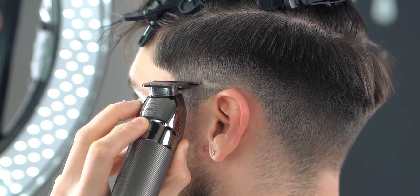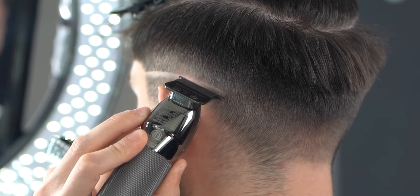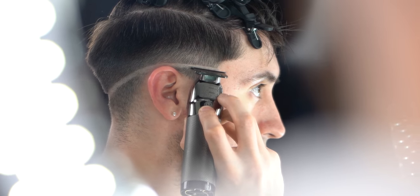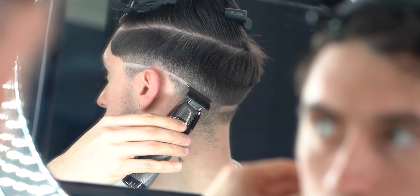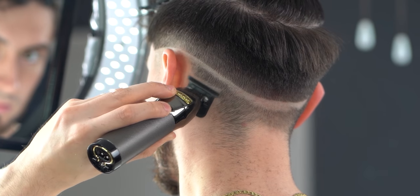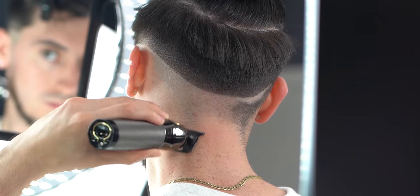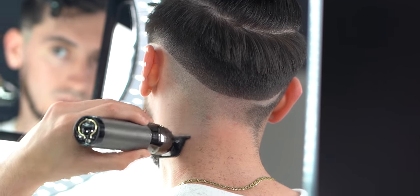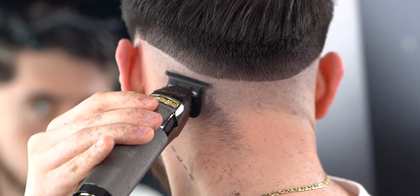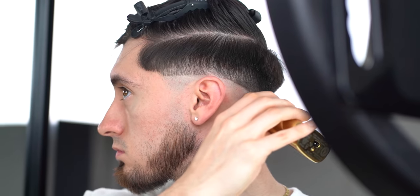You now want to grab your preferred trimmer and create a baseline. Since I am going for a mid-drop, you'll see me drop it towards the back, contouring it to my head shape. Also, notice how I am being cautious and working at a slow pace. You now want to remove everything left underneath. Alright, for a cleaner look, slowly remove all the stubble using a shaver.